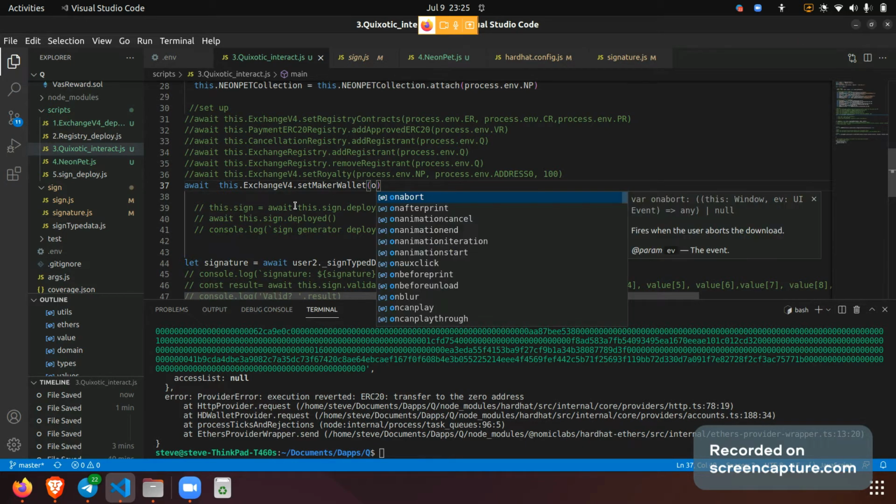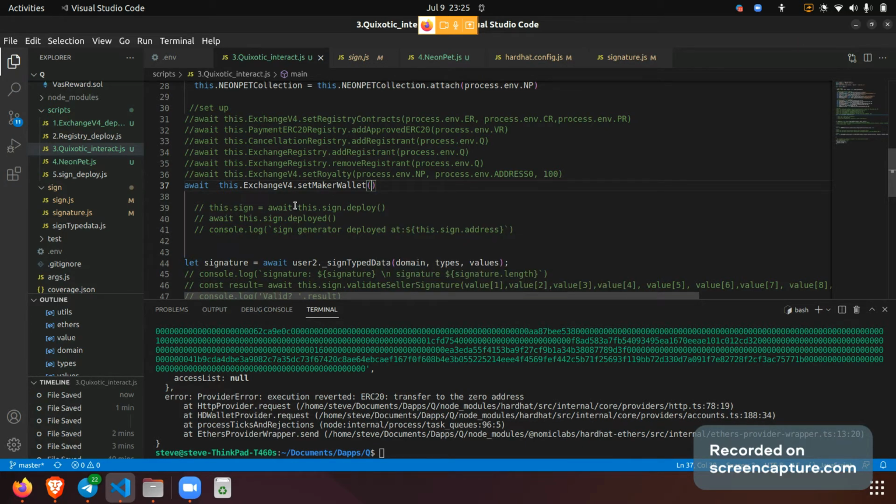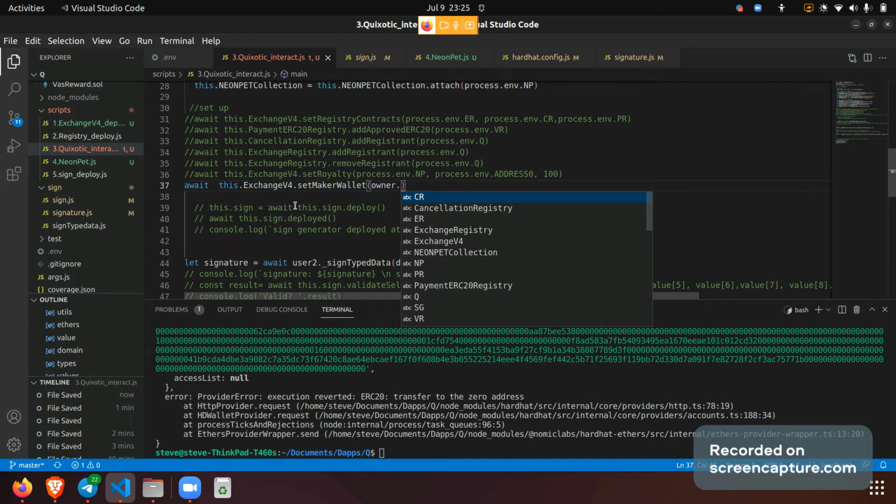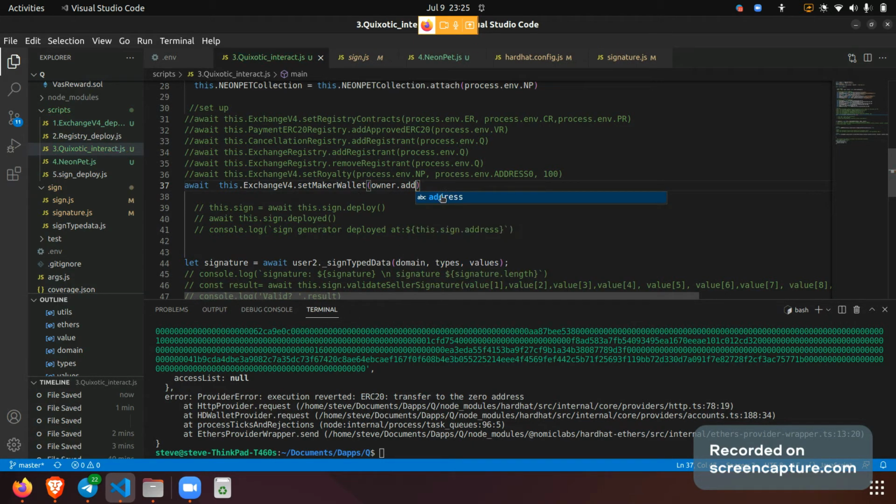Then now, of course, we'll set it to his own address, the deployer address.